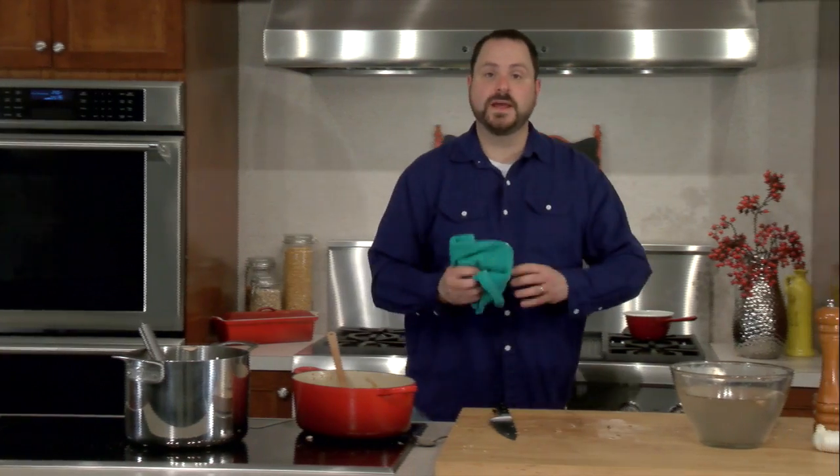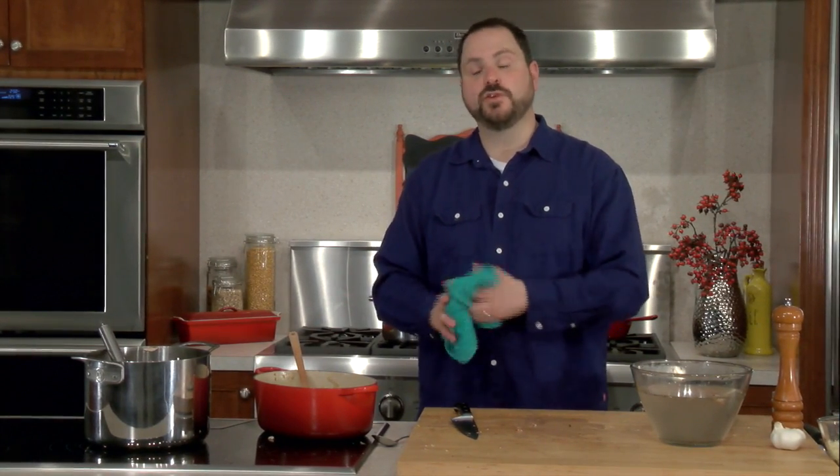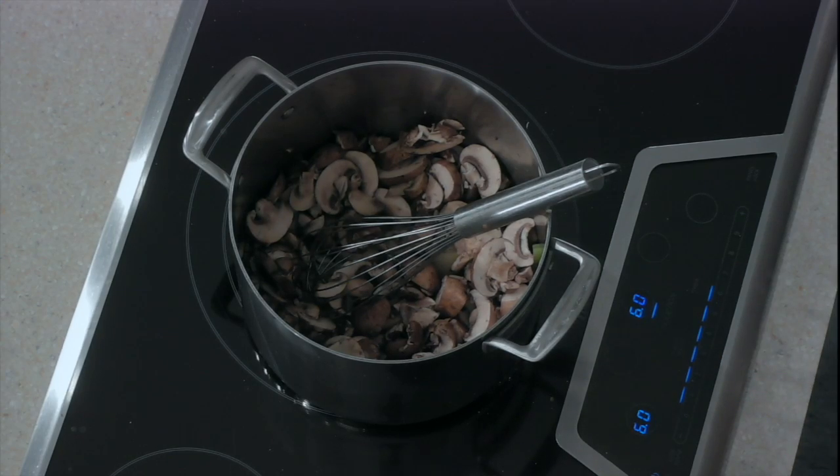Nothing wrong with serving them like that, but if you do, you throw them in your soup, it's not going to absorb quite as much soup as everything else. So we're going to take another quick break, let this cook down a little bit more. We'll get ready to add the rest of our ingredients, and it's almost time to get Arthur up here and see what he thinks of our soups.